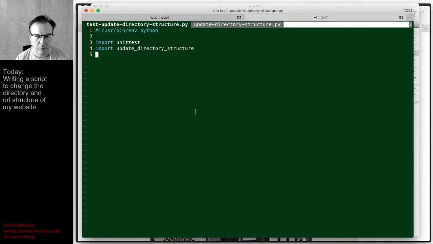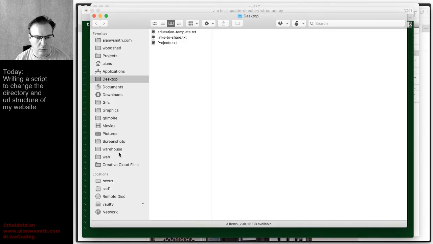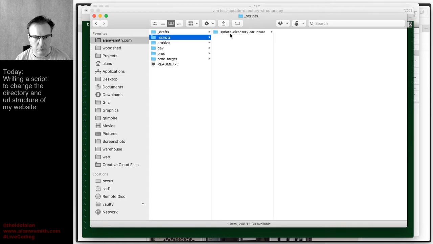Yeah, module name, import directory structure. Hang on, did I spell that wrong? Let's see, where am I going? Scripts, here.